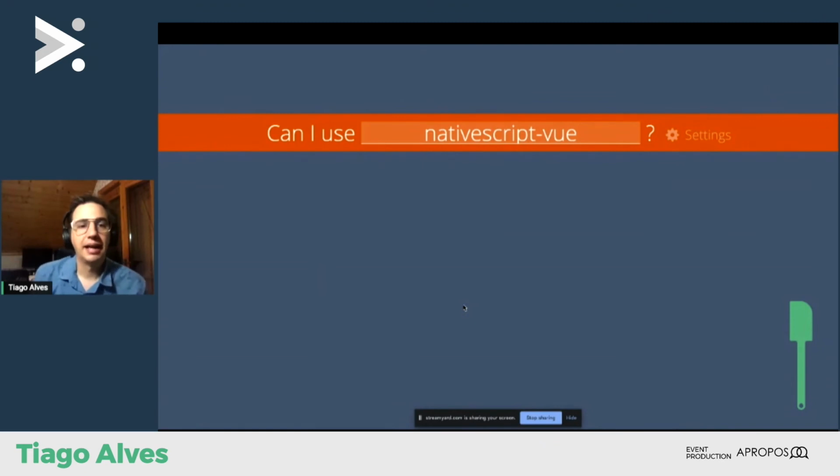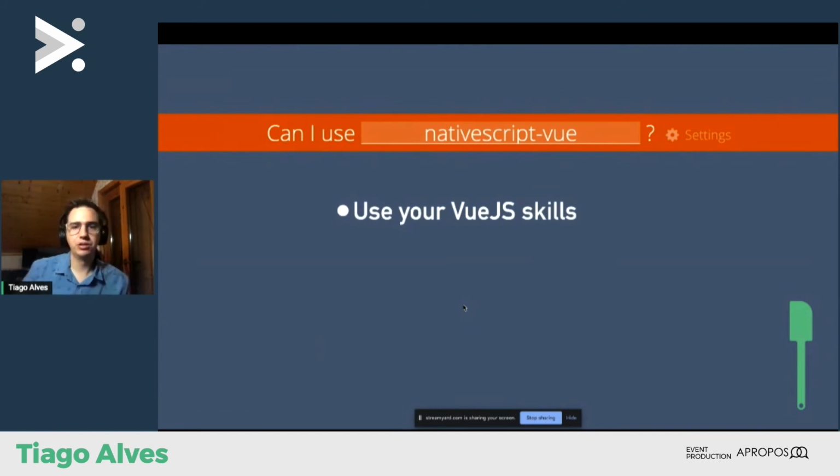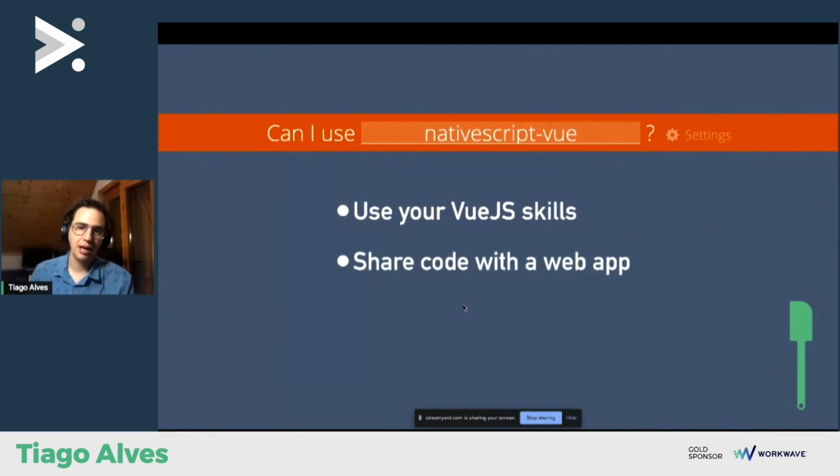So can I use NativeScript-Vue? Is NativeScript-Vue a good solution for you? Well, first of all, if you use NativeScript-Vue, you get to use your Vue.js skills. So if you already know Vue.js, you can translate most of that knowledge to NativeScript-Vue. You can share code with a web app.